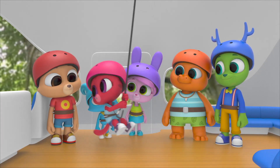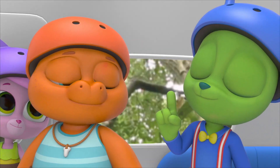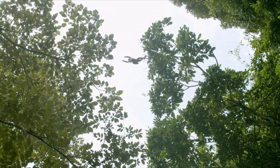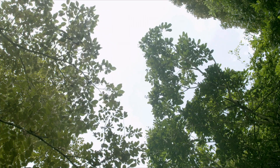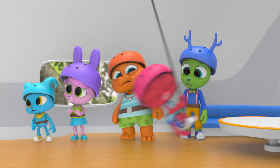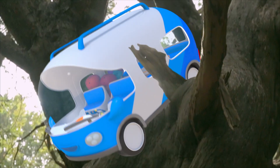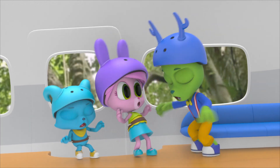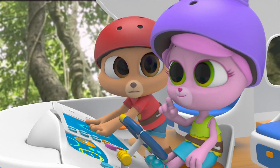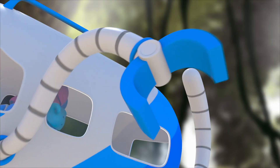Maybe that's why they live so high up in the trees — more room to swing. I read that they stay up in the trees to avoid predators on the ground. Instead, they do those amazing leaps from tree to tree. Well, we don't live in trees, so we better figure out a way to get down. We've got to get out of this tree now! I've been thinking about that. We'll swing, like spider monkeys.